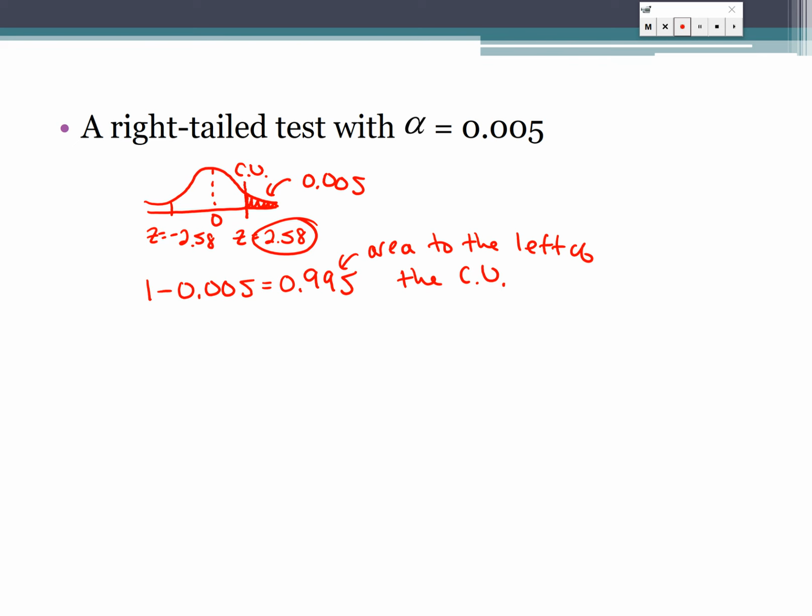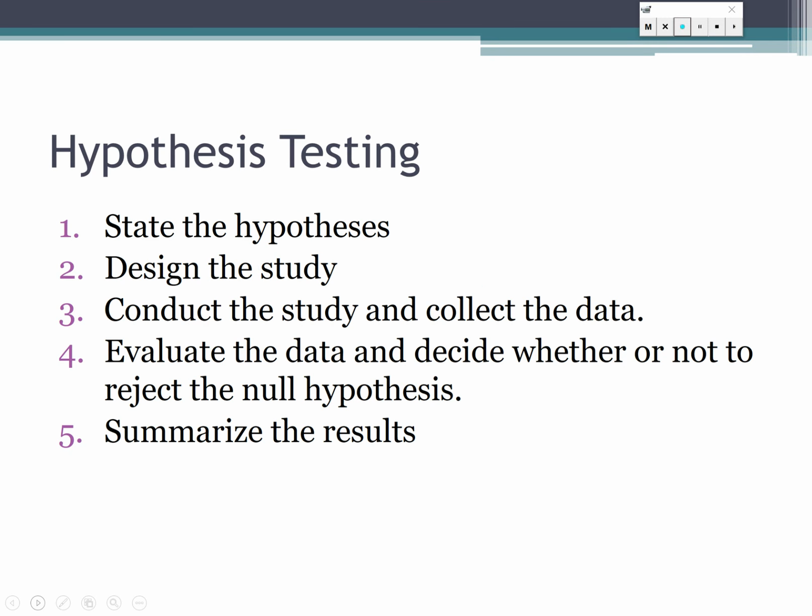You just have to remember, though, and this is the only part that worries me a little bit, you have to remember to take that negative sign off before you make your comparisons when we're going to reject or not reject. So how you want to handle finding critical values for a right-tailed test, that's up to you. Do you want to do the 1 minus and get that area to the left? Or do you want to use alpha and just remove the negative sign from the z you come up with? Totally up to you.